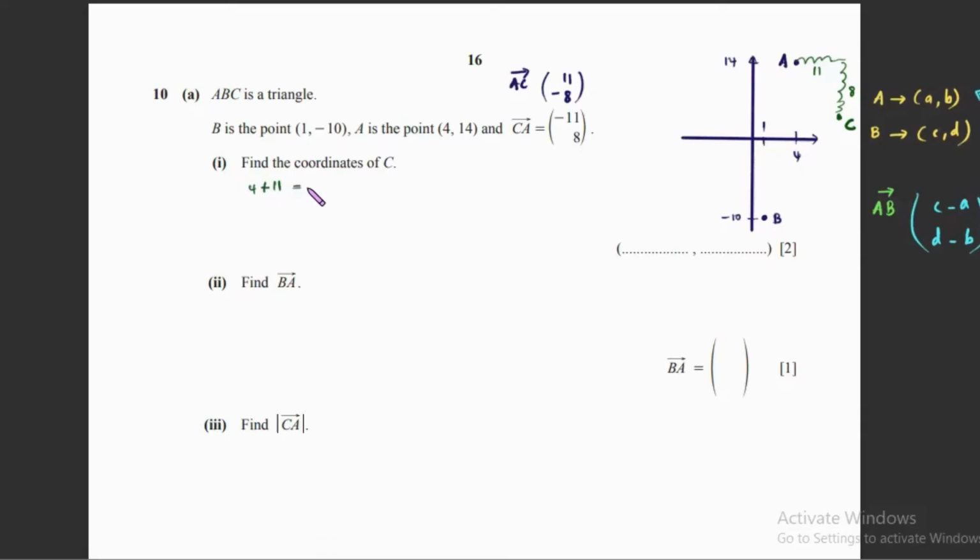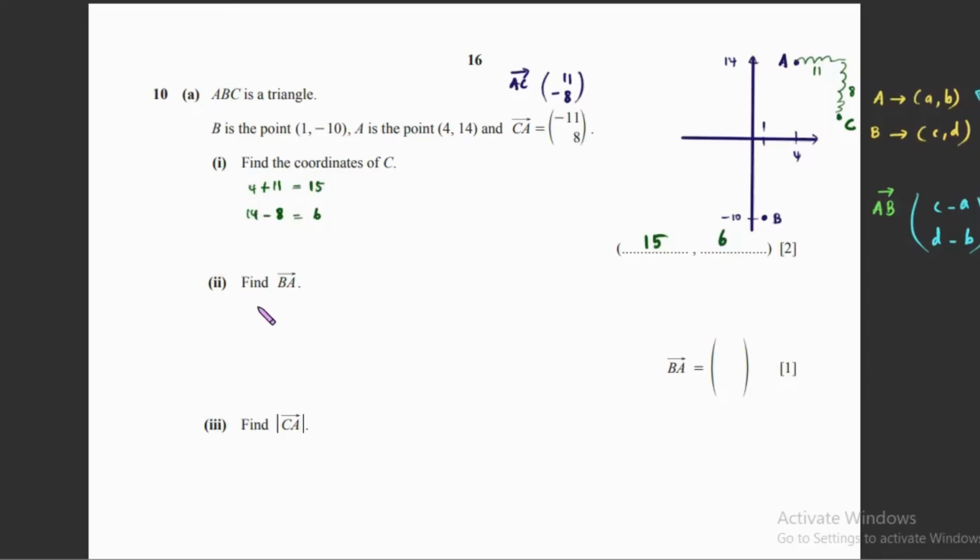So that's going to be 15. The same way, the x coordinate of this will be 15 then. And then I need to find the y coordinate of point C. So it's 8 units below A. A is at 14. So 8 units below means I need to subtract 8 from this 14, which is a 6. So then this point is at 15 and 6. So the coordinates of point C is 15, 6.